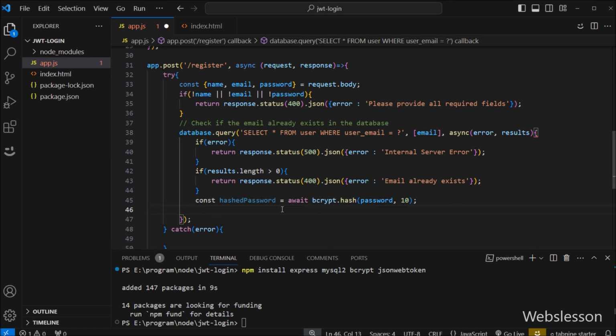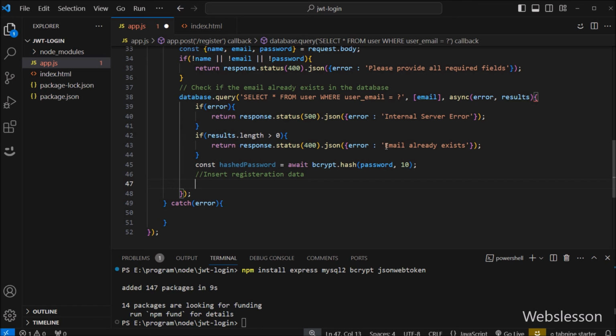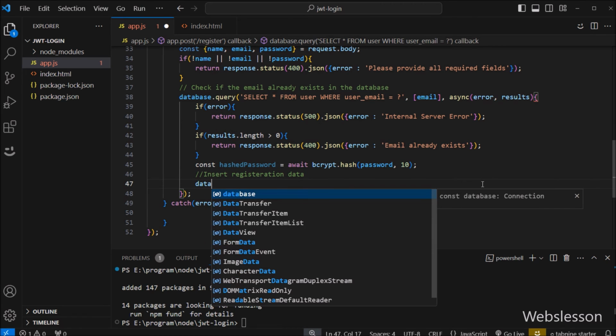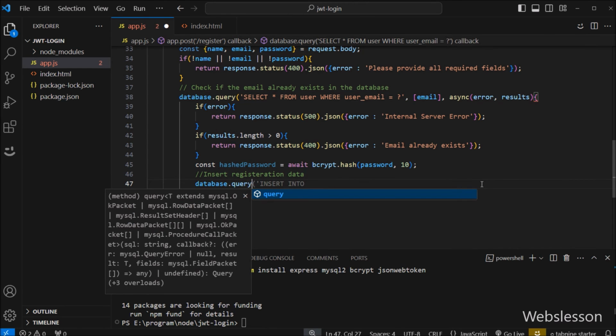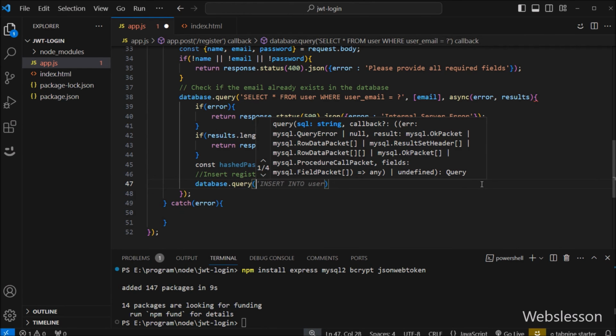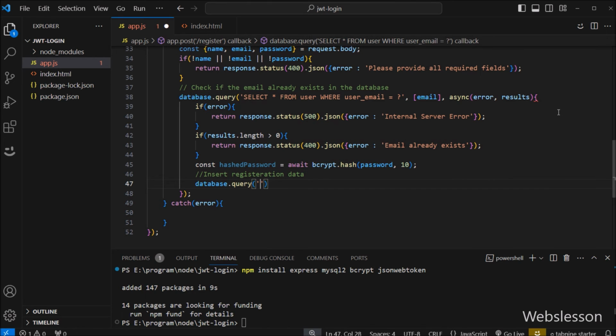Now we want to insert user registration data under the user table, so here we have to write database variable.query method with 3 parameters. In the first parameter, we have to write an insert data query like insert into user table with table columns like user email, user password, and user name, and values from 3 question marks.